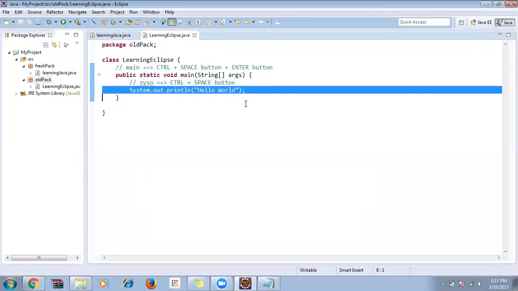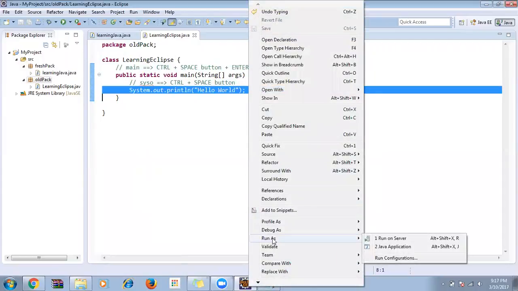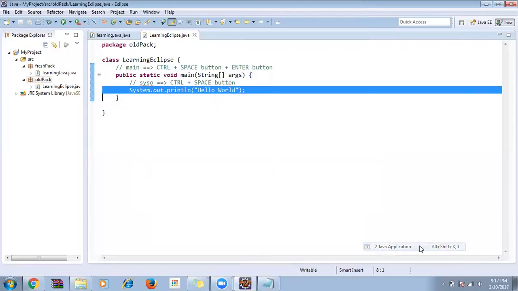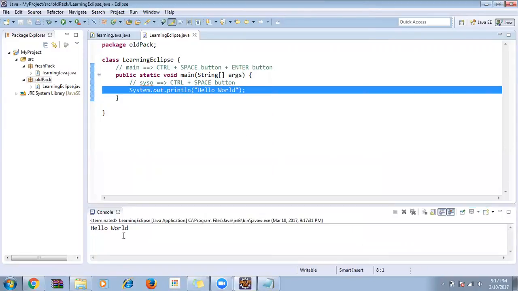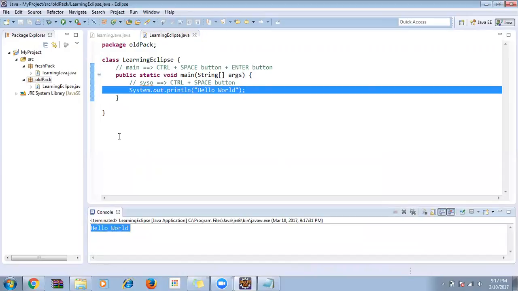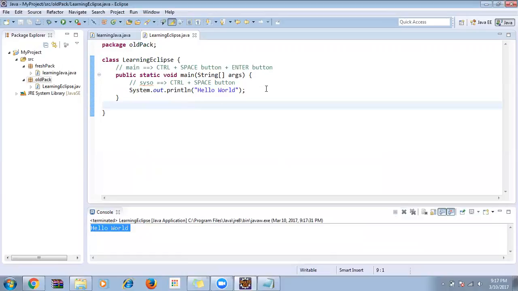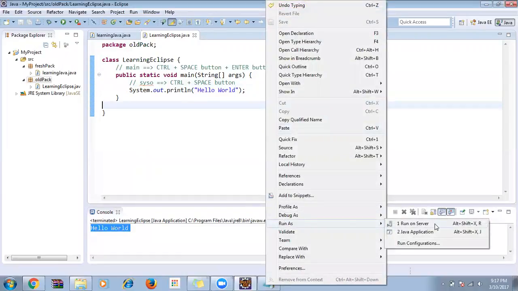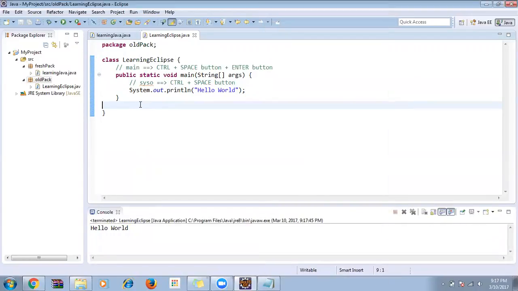From my side, I want to execute this program. So right click, Run As, Java Application. That's what you need to click. When you click on it, hello world will be executed for us. The other way is you can click on this run icon.